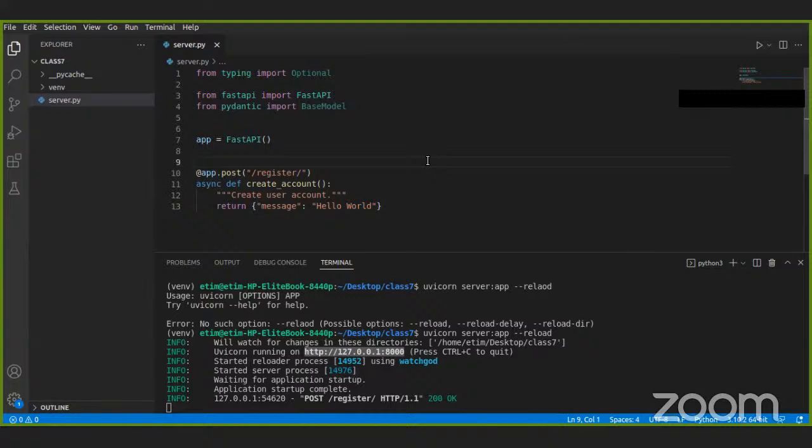And the main aim here is to show you how to get data with the request body. Right? So we are going to define a schema using this Pydantic base model we imported.